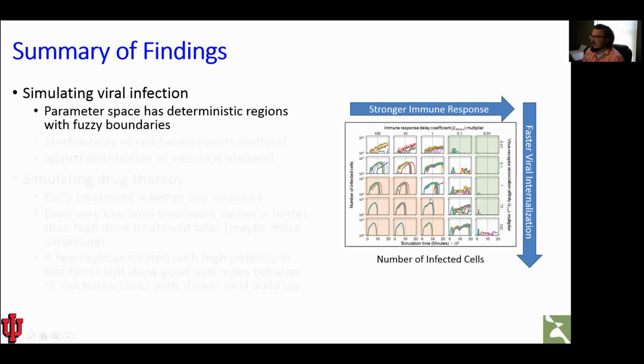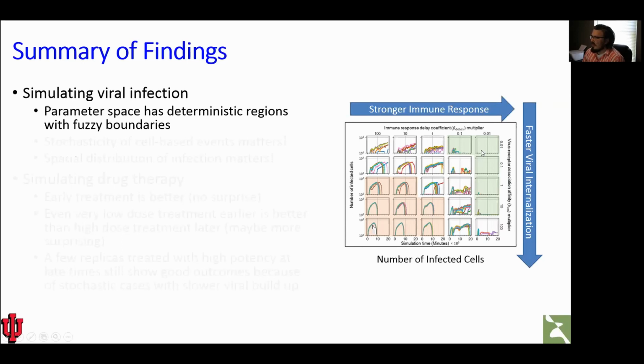Now, one of the things that we noticed about our parameter sweeps, shown here in these shaded regions, green and reddish, is that for extreme points in our parameter space, we can find regions of certainty where we get certain outcomes. The entire system behaves mostly like a deterministic system. In this case, we're looking at the number of infected cells, and you can see here in the bottom left corner, this is for a very weak immune response and a very fast rate of internalization. This leads to a very negative outcome. Virus infects very quickly, immune response is very slow to respond. You can see this mostly looks like a deterministic system.